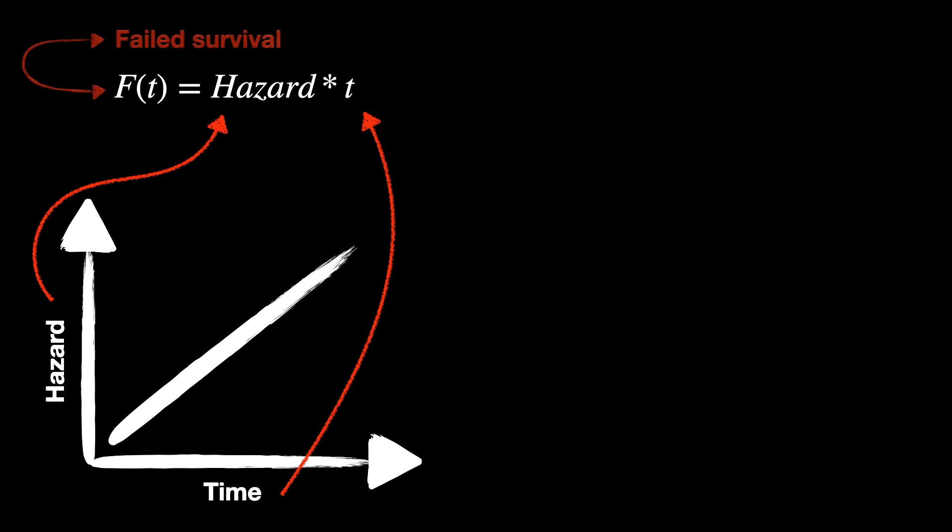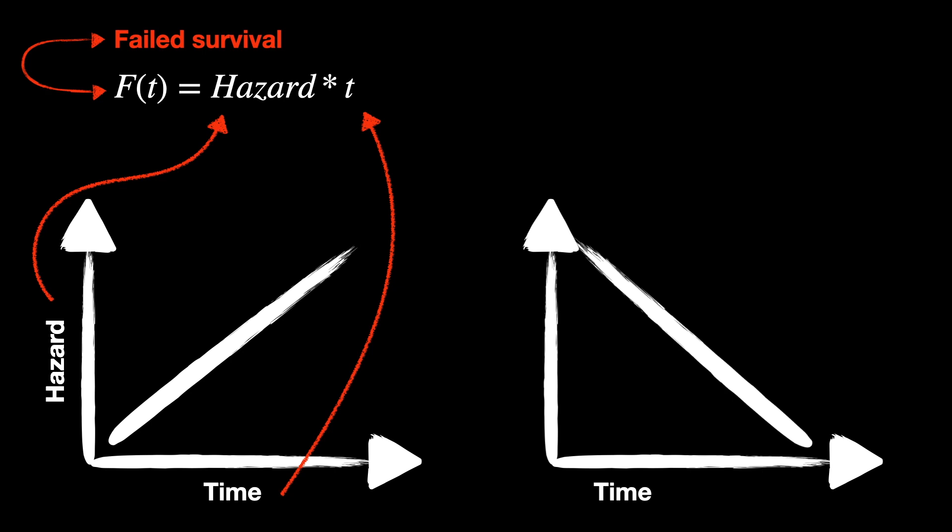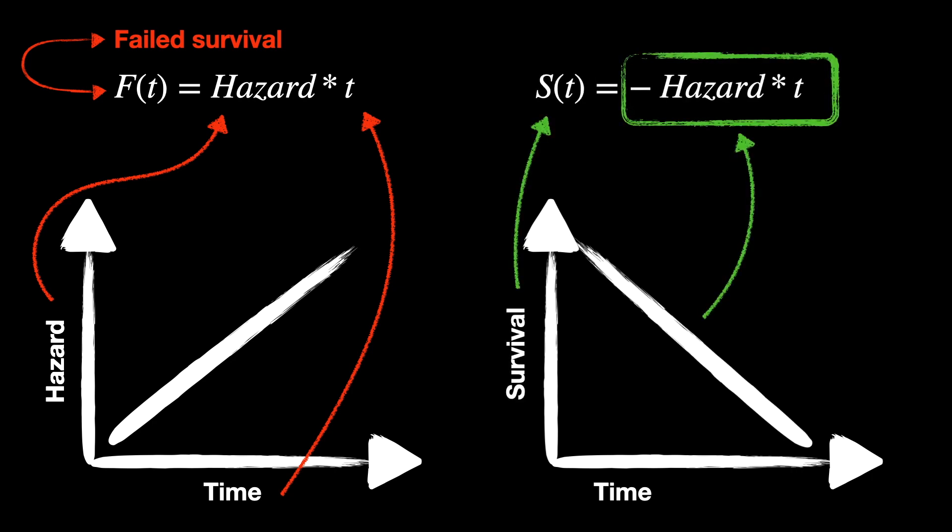By the way, what is happening with the survival? If the hazard to die would steadily grow at the same rate, then the probability of survival would steadily decrease at the same rate. Thus, hazard and survival can be expressed in terms of each other. Particularly, the hazard of dying over time can be seen as a failed survival, or the survival over time can be seen as a hazard of not dying, or simply a negative hazard, which mathematically can be expressed as a minus sign in front of the hazard.